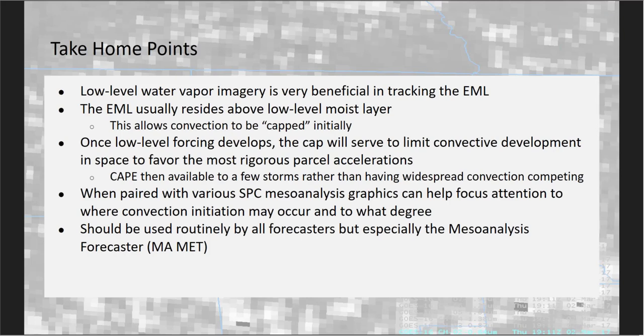Okay, I will ask my question then. I was really struck by how you had the cold cloud tops in the frontogenesis, and then next to that, or just south of that, the elevated mixed layer. And I'm just thinking of a three-dimensional picture, up in the frontogenesis and coming down in the elevated mixed layer. So I'm kind of curious, not being too familiar with Nebraska climatology and the water vapor imagery, how common is it to have this kind of situation where you have the elevated mixed layer sweeping across Kansas at the same time you have the very strong frontogenetic forcing over Nebraska? Is that something you see fairly frequently?